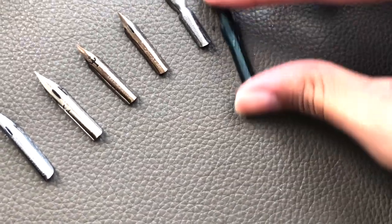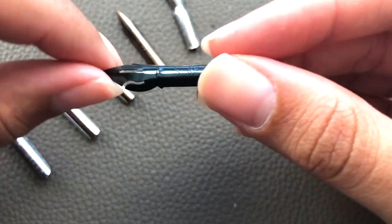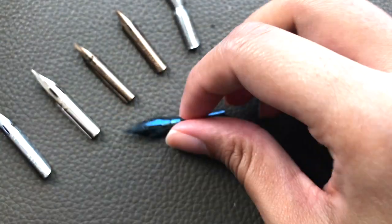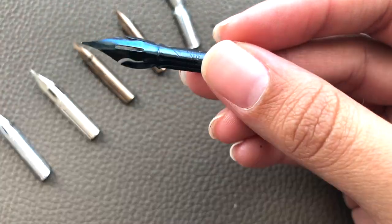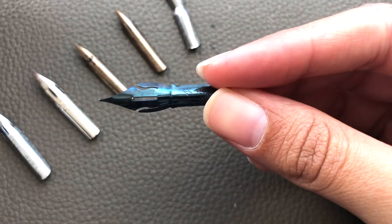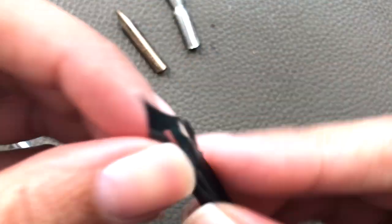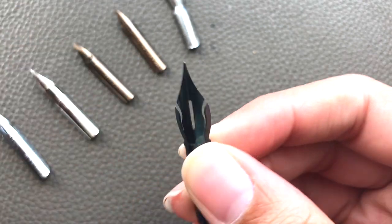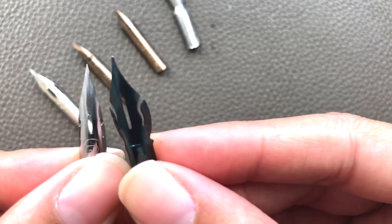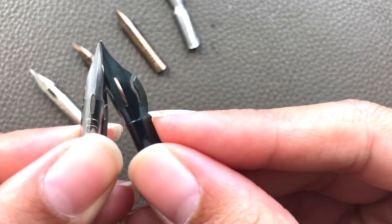Moving on to the last nib of the day, the Blue Pumpkin. The Blue Pumpkin, or the Brass Steno, is easily identifiable by its beautiful navy blue color, as well as its distinct shape. Just look how gorgeous that is, right? The best thing about this nib is that the tip isn't super pointy, as compared to, let's say, the Nico G. I'm going to see if this thing focuses. All right, almost there. So you can see the Nico G is much pointier than the Blue Pumpkin.